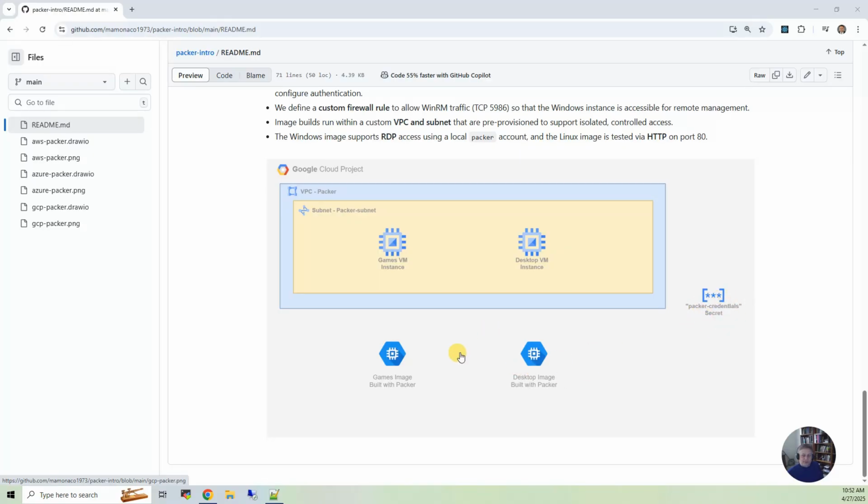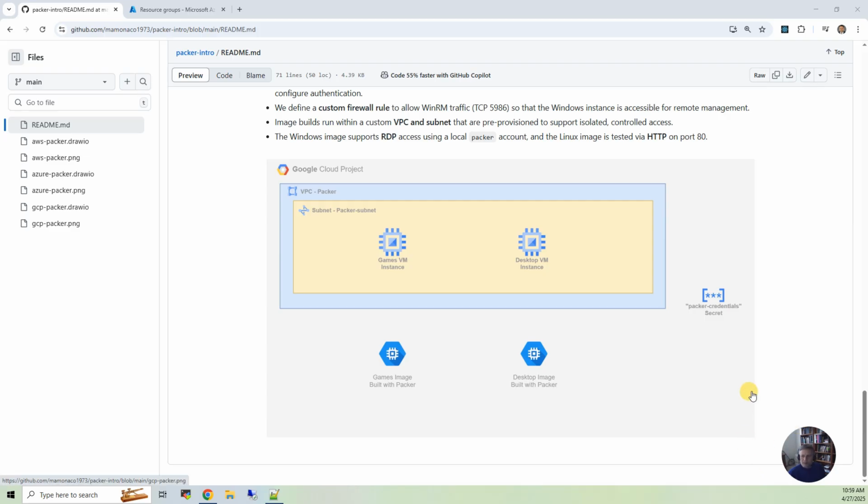So just like the other environments, we're going to spin up these instances and set passwords, so local account Packer credentials, and we're going to take the generated unique password and put it in Packer credentials. And when we go through the demo, you're going to see where we have to go pick the credentials to do RDP. You can also SSH to the VM instance, so there's a local Packer account in each environment.